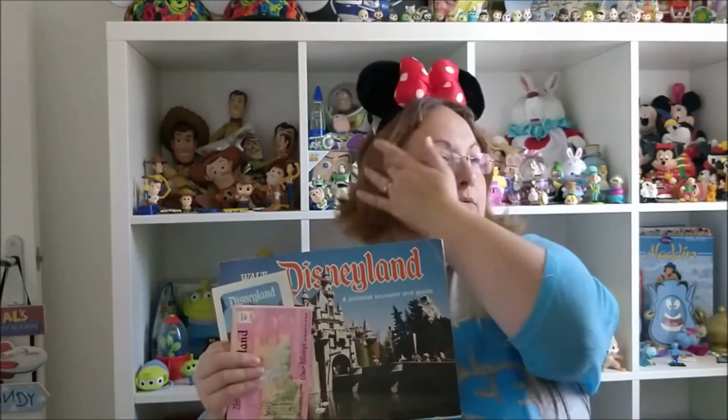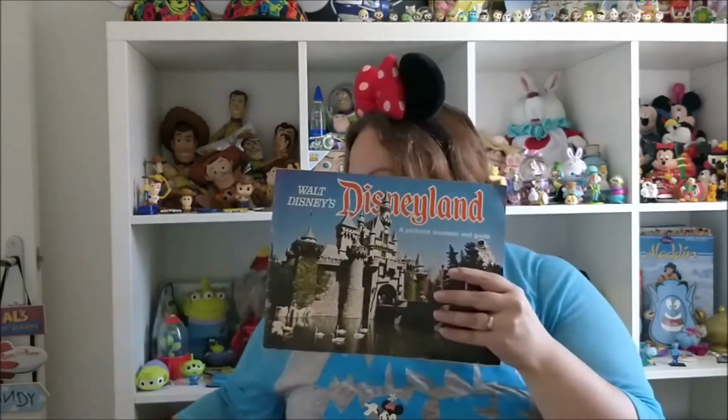It's the oldest things I own in my collection, and when we found them, I could not have been more over the moon, because I'm always looking for original Disney stuff, and it's the history again, it's the background. Anything like that I absolutely love, because if you're a genuine Disney fan, you want that history, you want that knowledge, you want to know why it started, the trials and tribulations, the amazing build up of everything, the whole story. You want to be part of it. So these were absolutely awesome.